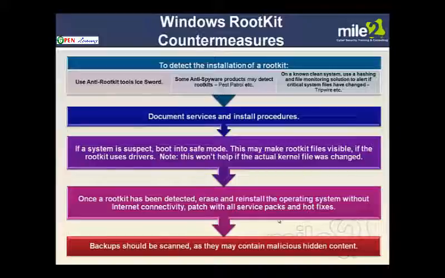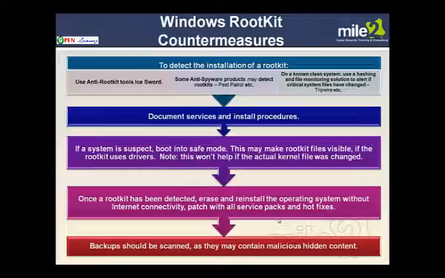So if the system is suspect, sometimes you can boot into safe mode. The computer can come up, you can press F8 and then choose safe mode. And in some cases, the device drivers that would reveal the rootkit are basically kind of uncloaked. Because you're booting in safe mode, it now can expose the information and you suddenly can see. It's like they put glasses on you and you go, wow, I can see there's some files that shouldn't be here. We must have a rootkit installed on the system.